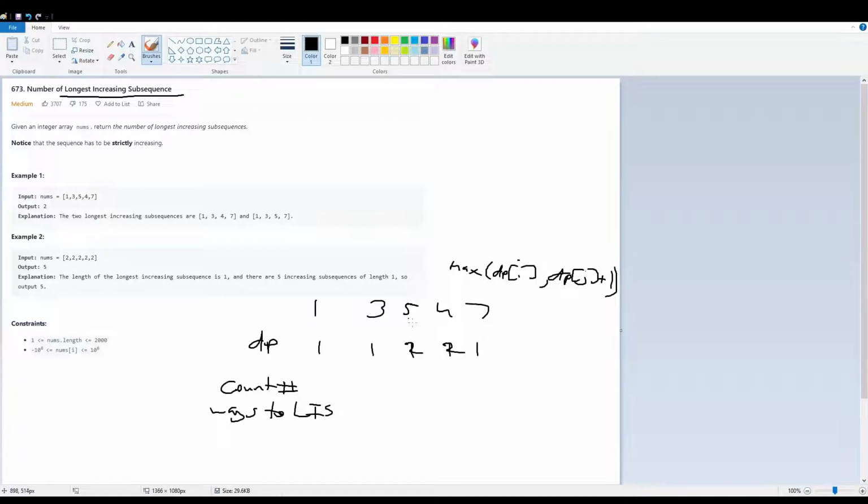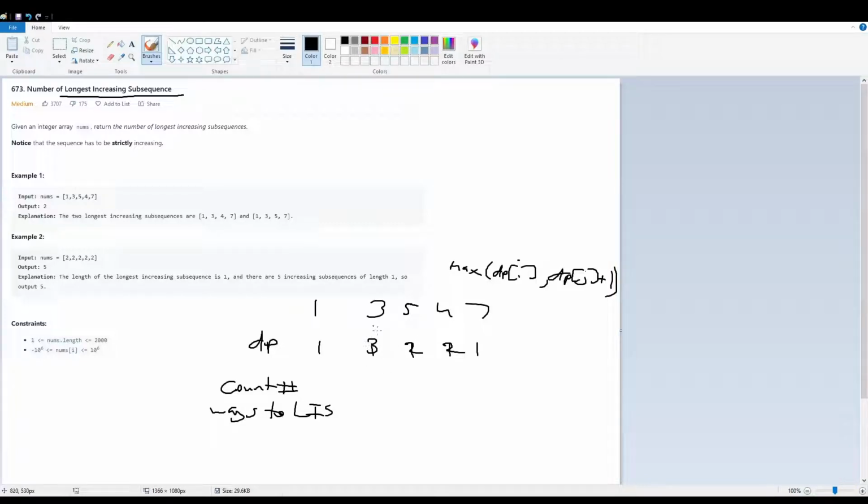For 3, all 3 of these are larger. So to get the longest increasing subsequence, we'll look at 5 first. The maximum of that is 1, 2 plus 1, so it'll be 3. Similarly for 4, it's 3, but it's already the largest, so we'll keep that there. And for 7, it'll be 3, 1 plus 1, and 3 is obviously bigger, so we'll keep that 3 here.